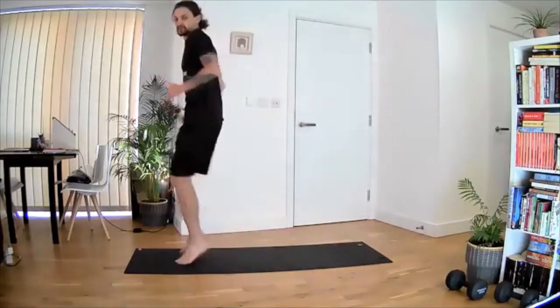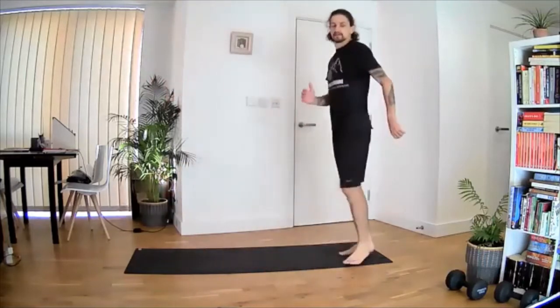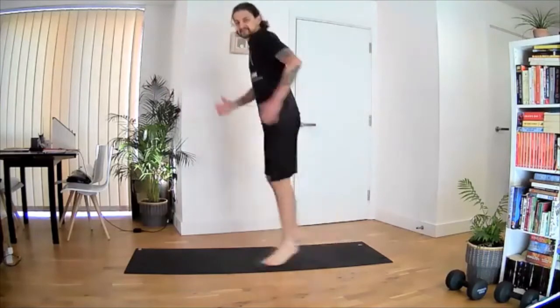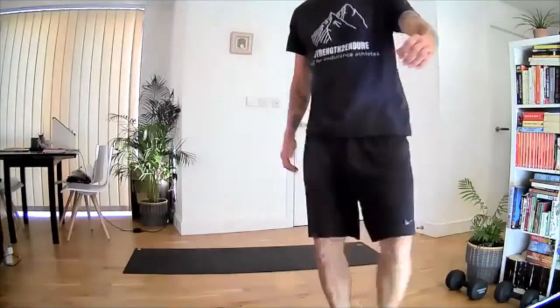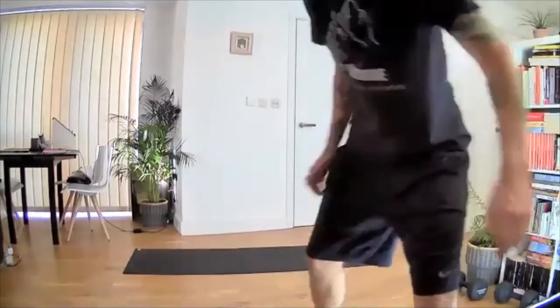If you want, backwards and forwards. Pumping the arms. 5 seconds. And skiers, skiers. Nice job. Keep that work going, guys. And back to skipping, back to skipping. That's it, nice and easy.